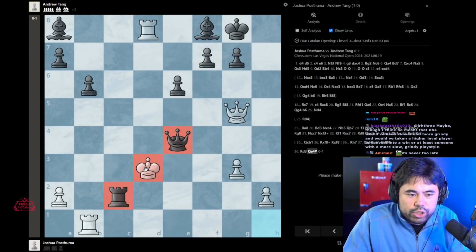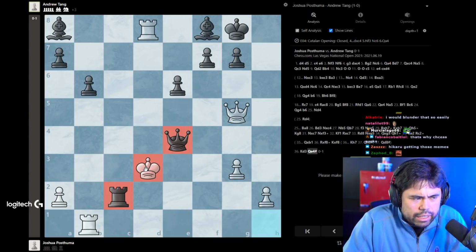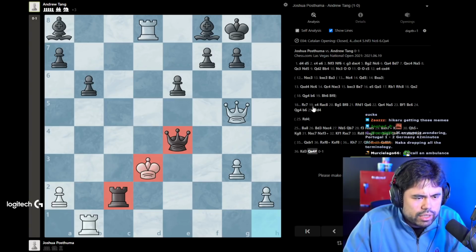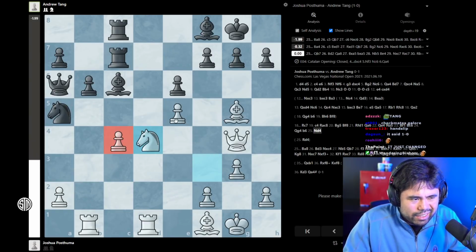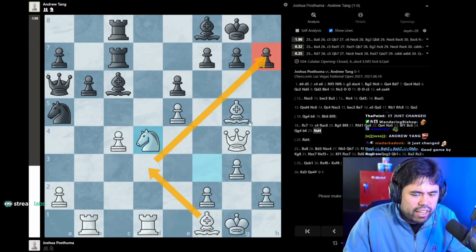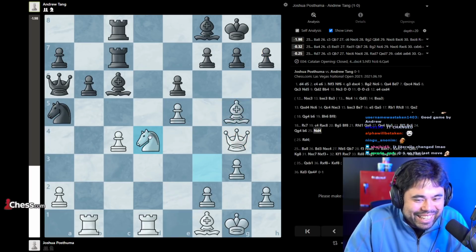I don't know why the notation says 0-1, you guys. What are you talking about? But very clean game by Andrew. Pretty good stuff. Again, I think the difference in this game was that there's one weakness Andrew could play against, and Joshua failed to understand that the structure is so compromised that he needs to go all in for a kind of caveman attack on the queen side. Oh, it literally changed to 0-1. Okay. Fair enough.